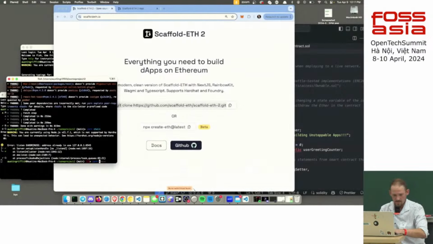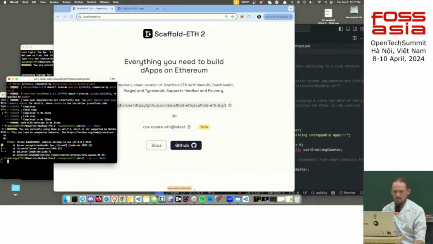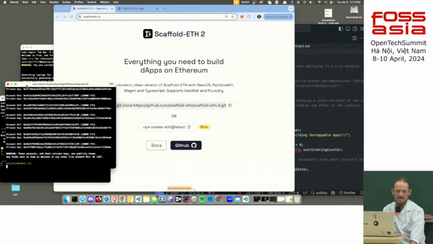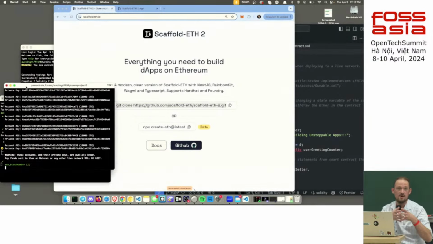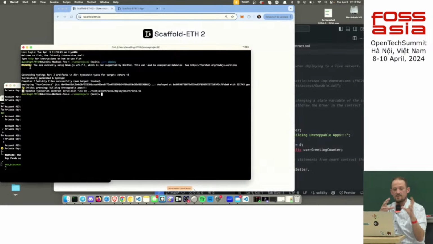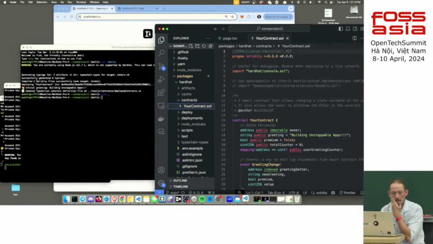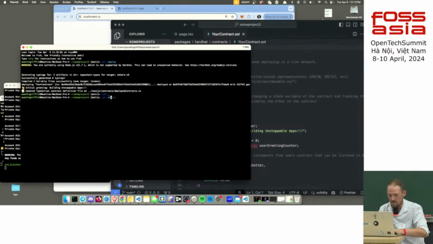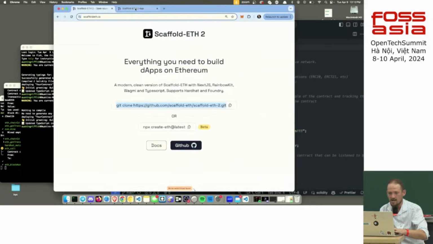Okay, yarn chain and yarn start. So I ran yarn start here and that brought up my front end, and yarn chain here brings up a local blockchain. So now I have a development server and a blockchain running locally, and those things are going to be talking to each other. They're going to be tightly wound together, and I'll show that in a second. And then what we're going to do is write a quick smart contract. And the way we're going to do it is using Scaffold ETH's debug page.